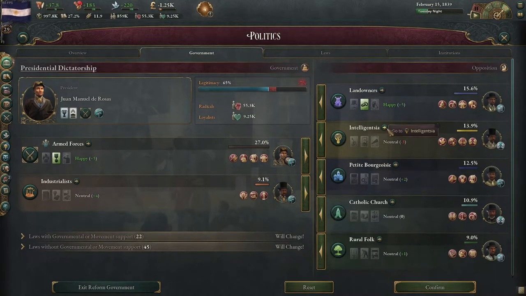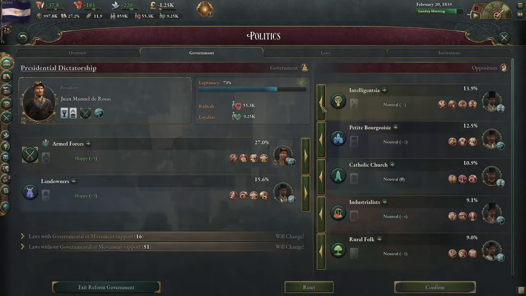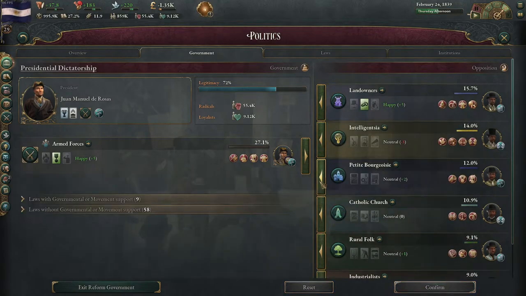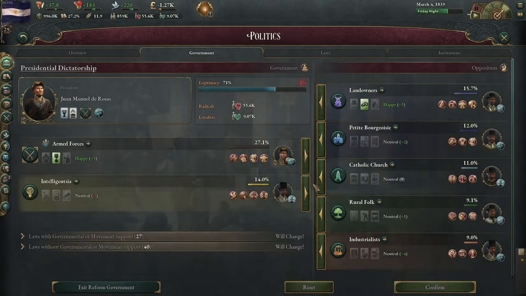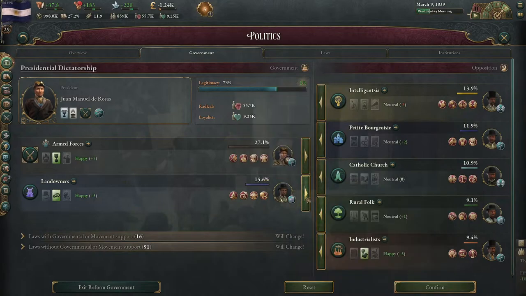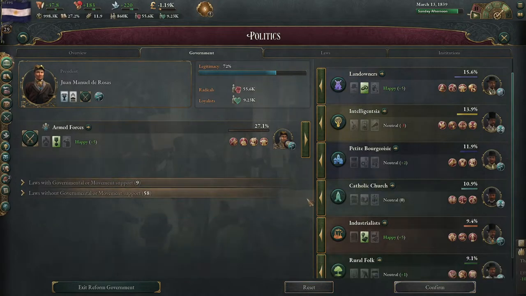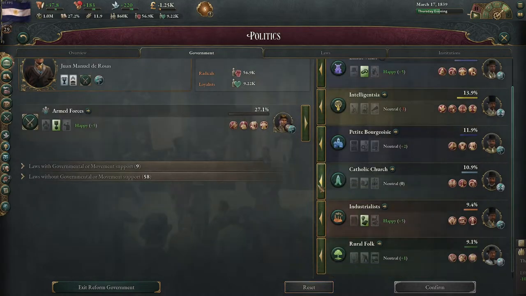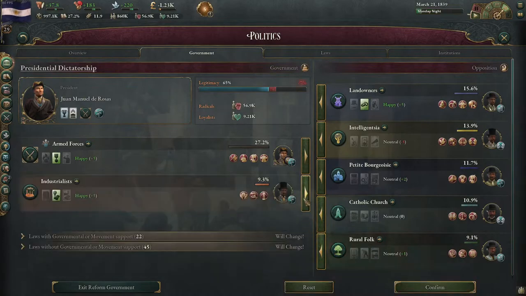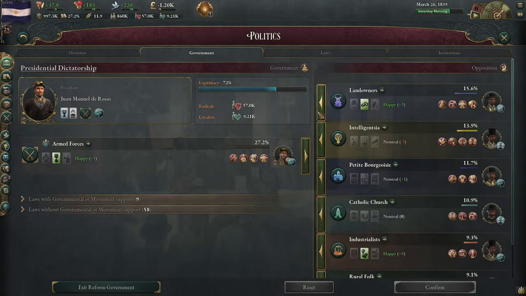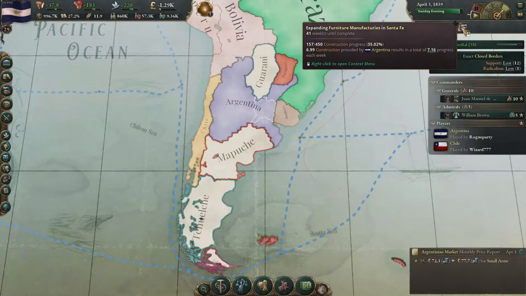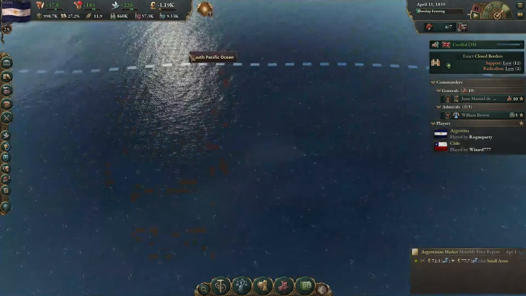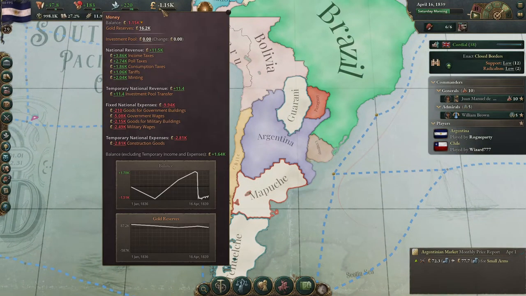So I just bring the industrialists in and then do it? Will it increase your legitimacy? No, it'll remove it. By how much? 7%. Can you bring the Catholic Church in? Yeah, minus 5. Only the landowners bring it up, and it's by 1%. Holy, without the armed forces, I lose all legitimacy. Yeah, they're like the whole structure of your country right now. Well, what should I do then? Nothing? Yeah, probably nothing on that front. Just keep building your furniture factory. It's 36%. Nice. I don't know if I'll have enough money. You might go into debt a little bit, but that's fine.